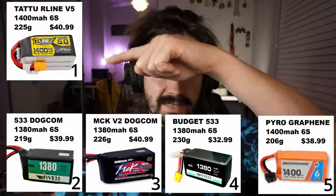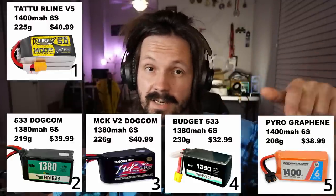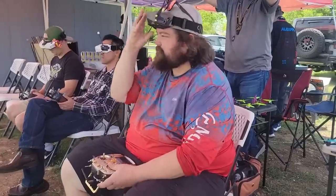These three are very close. The most sucky battery I tested is Pyrodrone Graphene. The first four batteries are like a standard choice for racers for 2023. Keep in mind that I tested not just one battery of each type, but four batteries of each type, so 20 batteries total. That is a lot of testing.